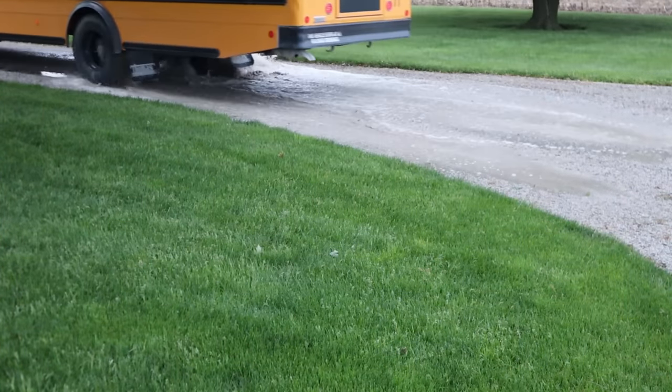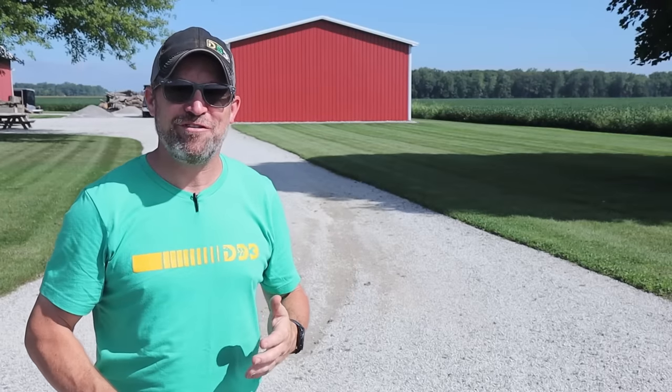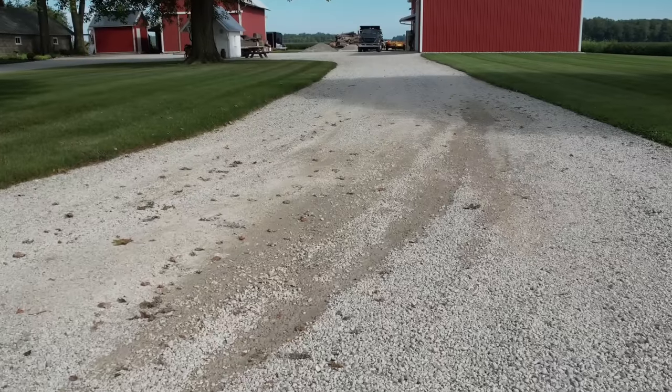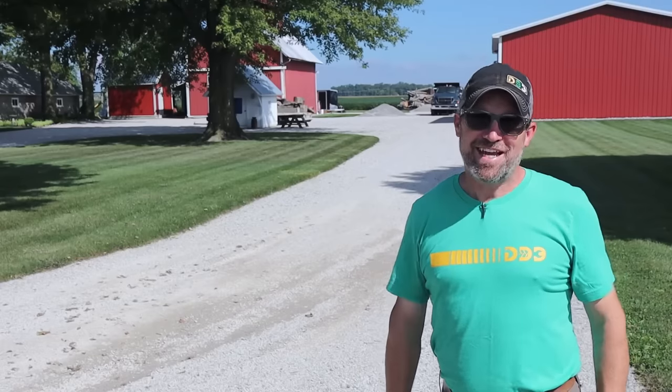Do you ever find yourself with a long overdue project that is just staring you in the face and you can't believe how long you've put it off? Well, every time it rains, I'm reminded of just how long I've been putting off fixing the potholes that are in the low spot of our driveway here. And for a guy like me that's kind of picky about his driveway, it's kind of embarrassing.